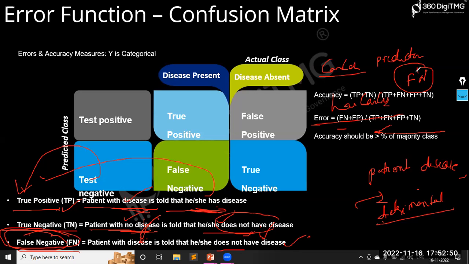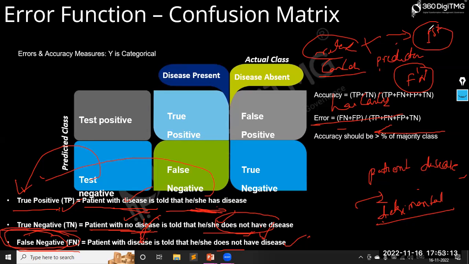So when you have a false negative case, the patient who came to you will relax. He won't go for treatment because he will assume he doesn't have cancer. After some time, maybe at the time he came for the diagnosis, he only had the first stage.